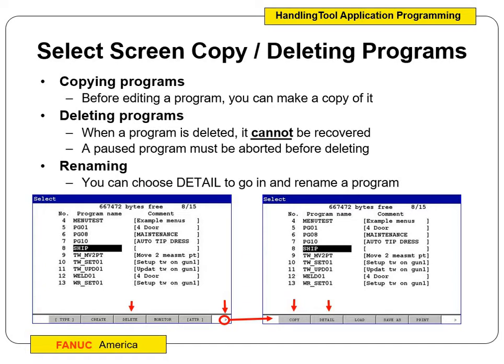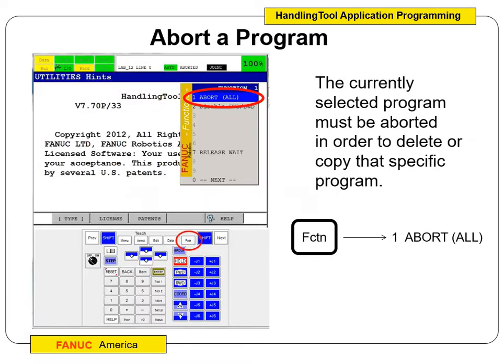And then we can rename a program. So say you mistype something, or remember that we can't have spaces in our verbiage. So you can go back and fix that, or it won't even let you record it if you do that. Okay, so we can do it a couple different ways here. From the main screen, if we hit select, we can see, remember, we created our program there. We can also delete the program there. We can monitor it there. If we hit the next button, it gives us the ability to copy a program or step into the detail of the program. And if we want to rename the program, we step into the detail. We can also load a program, and then we can do a save as, and we can print the program out if we want to.